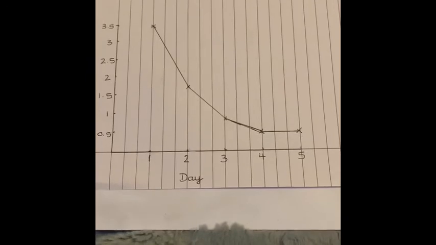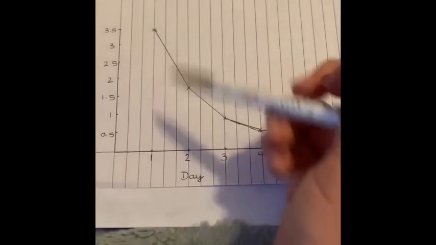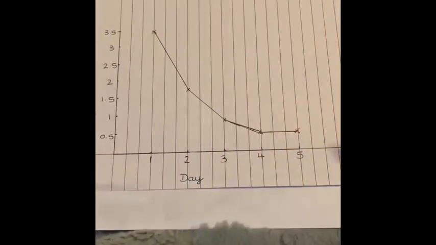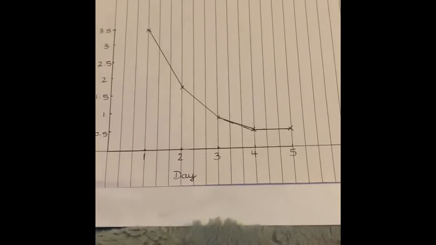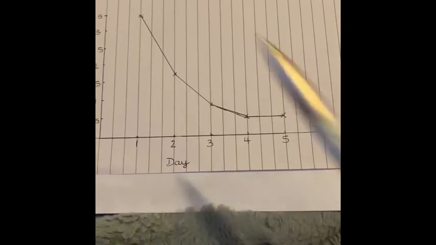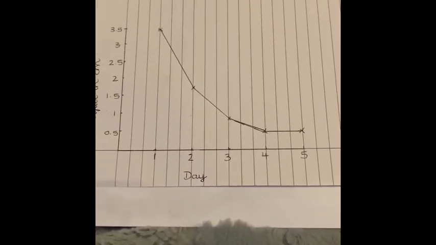You might be asked things as well like, what do you predict is going to happen in the future from this data? Because we can see that the rainfall is coming downwards, it's decreasing. So you would predict that the rainfall is going to continue to decrease, rather than seeing it spike back up again, just from what you've been presented with.